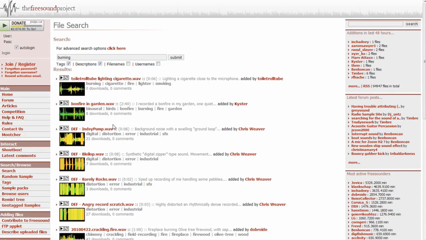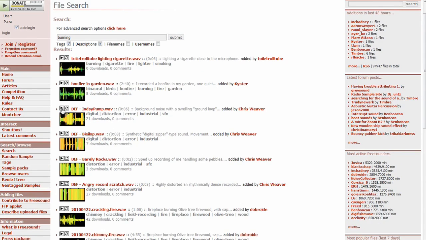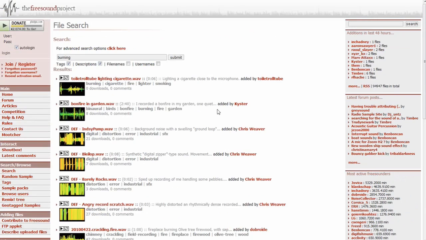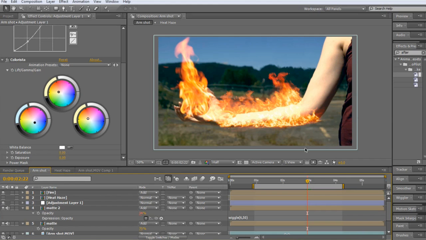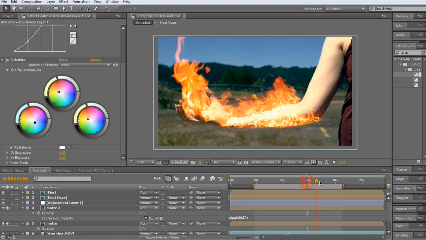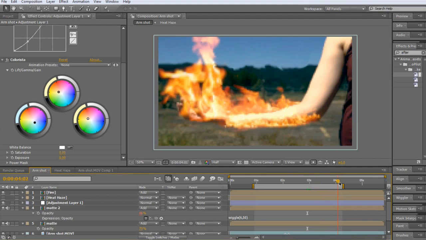Found that out the hard way. So yeah, play different kinds of fire sounds, download them. And they're all free. Use them as you will. And, of course, have some sort of burst when it bursts into flames, and then have the classic burning whenever it's just here.